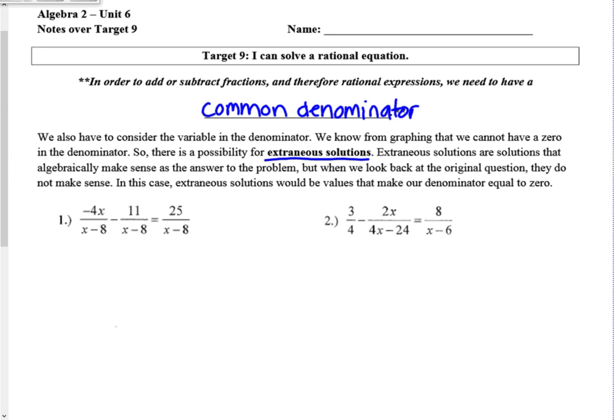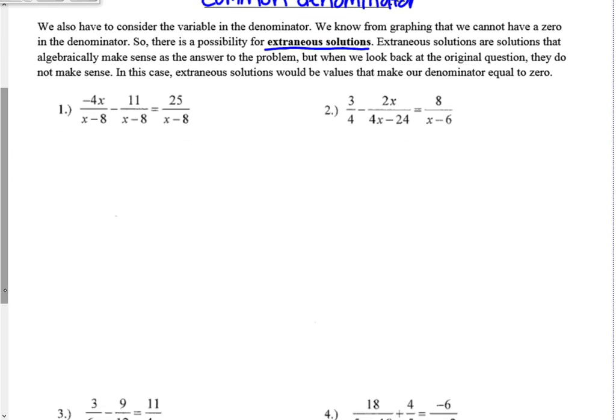Problem 1 is going to be by far the easiest problem we have the entire time because when I look at this, all my denominators are x minus 8. If your denominators are all x minus 8, you don't have to worry about them, and we're not actually going to even use them in the problem. You can think of this a little easier if I told you 3/2 equaled x over 2. We know x would have to be 3 to make these two fractions match. In order to get 3, you didn't have to worry about 2 because it was the same already.